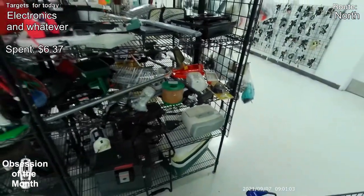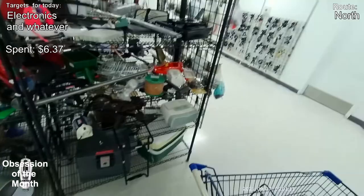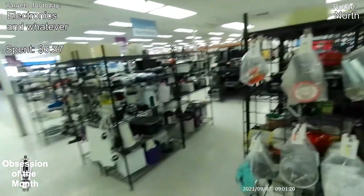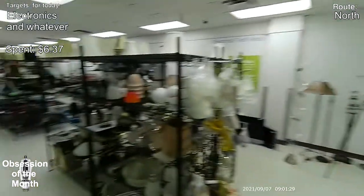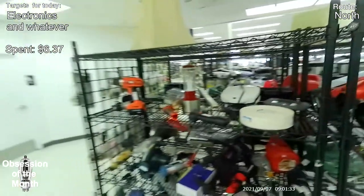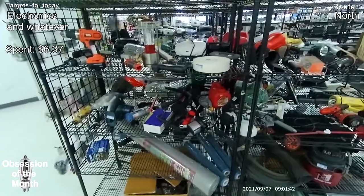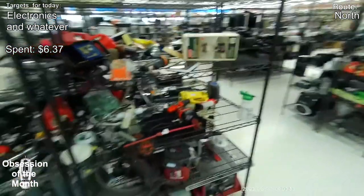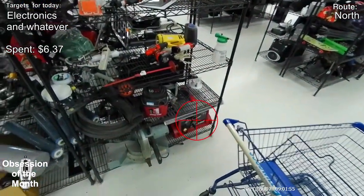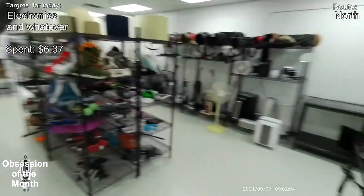I don't know exactly what that was for. It said something about installing tile shade. It's just solid plastic cordage of some kind. There's a little table saw down there and a chop saw. Be interesting, except I already have one of each of those. Not that brand, those brands, but.